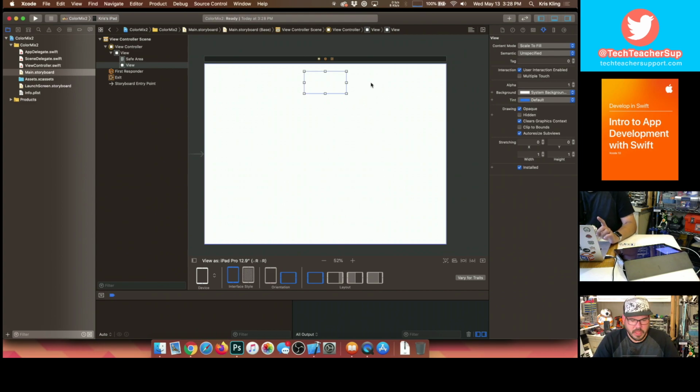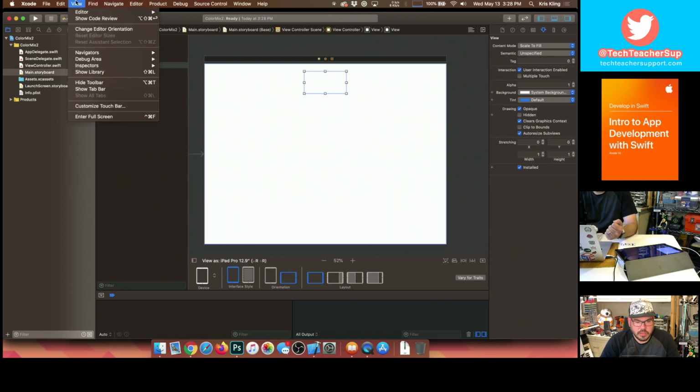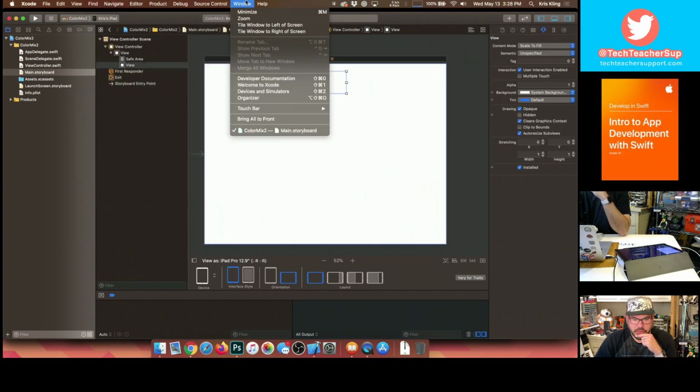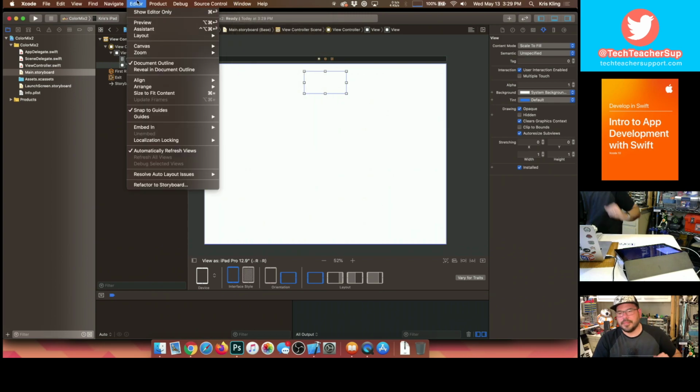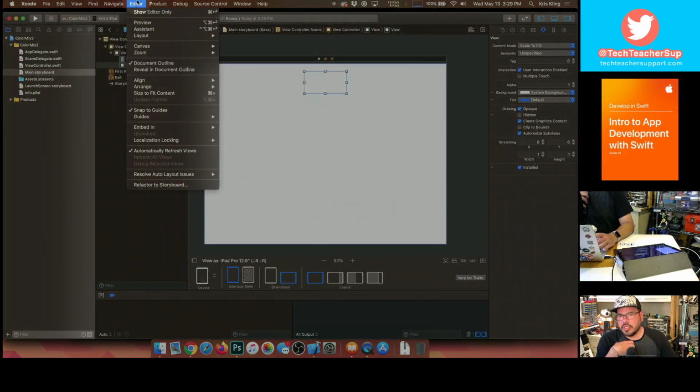All right. And the way you do that is you need to see what's called your assistant editor. And I'm going to go up to View. Nope. I bet I go to Window. Nope. Editor. Aha. The editor window. I mean, trust me, I do this all the time.